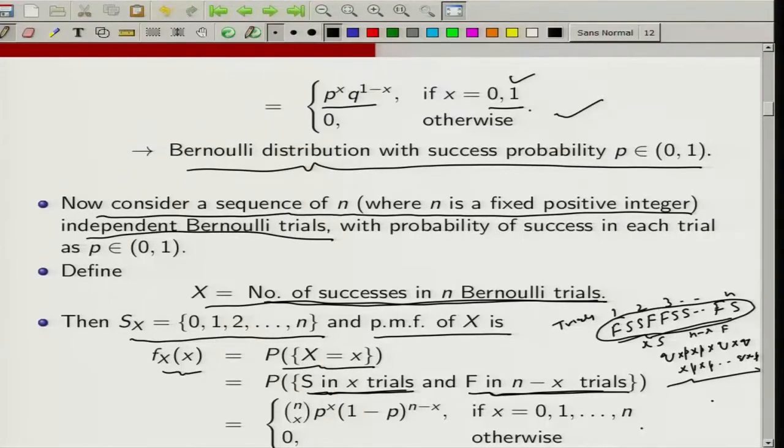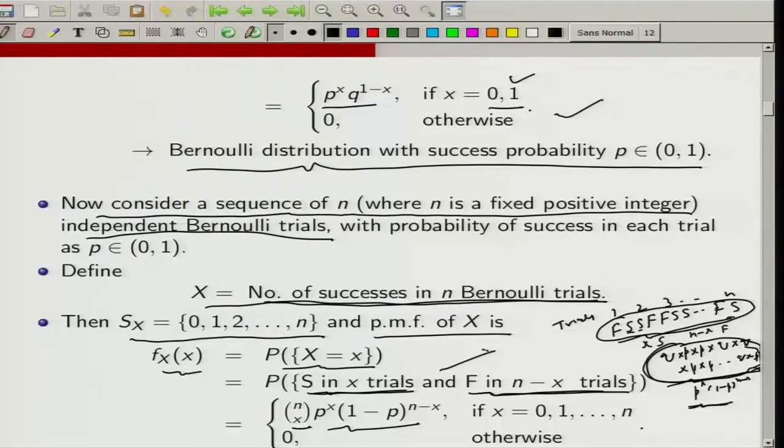Since there are x successes, I will get p x times, so I will get p to the power x, 1 minus p to the power n minus x. And I have to look at all such possible configurations. Each of these configurations gives rise to probability p^x (1 minus p)^(n minus x). And how many such configurations would be possible? That would be identifying in what trials I am getting S. And I want x S, so that is the same as choosing x positions out of n positions for the S. So, there will be n choose x terms of this type, p to the power x, 1 minus p to the power n minus x.